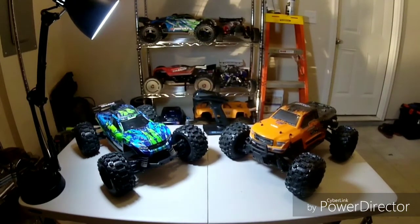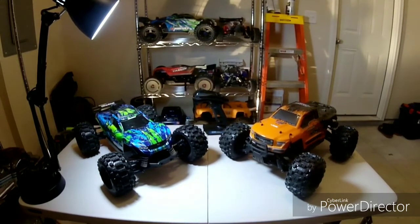The Rustler did not come with a fan on the ESC, and I don't understand that. For a $400 car, it should come with a fan on the ESC and the motor, which it didn't. And the Granite did. It came standard with the fan on the ESC. So on the price, I would have to say Granite.